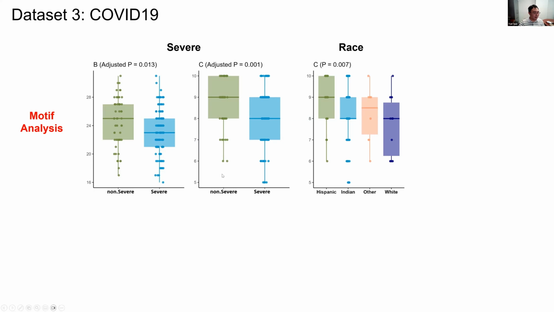So the result is here. These are for the B and C genes. For the B gene at least, non-severe people had more binding chance than the severe patients. What this means is that when the HLA binds something, it attacks it. It treats it as an invasion of a foreign material, a virus. That means the HLA identified it.